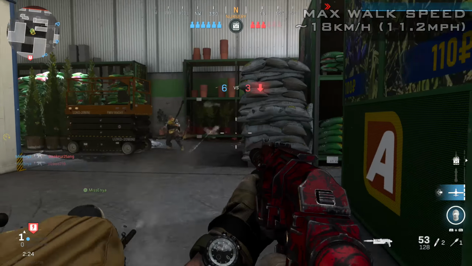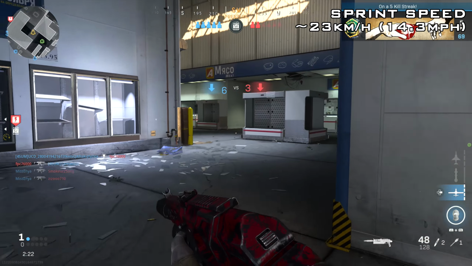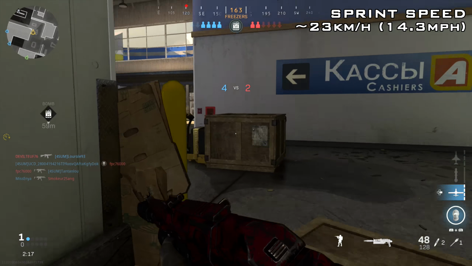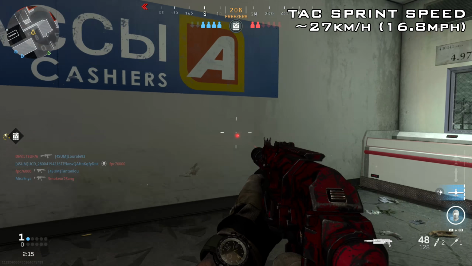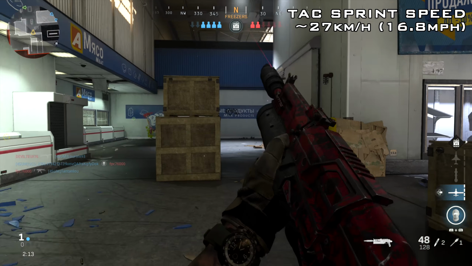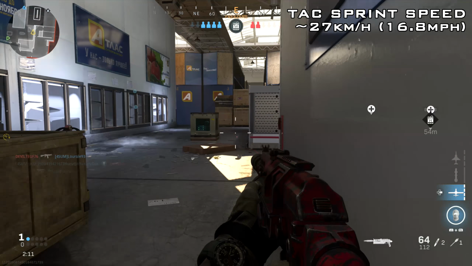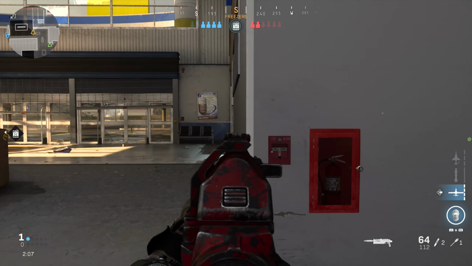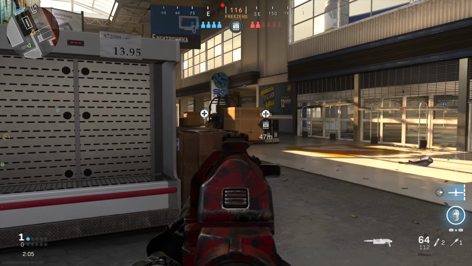As for your standard sprint with a knife in your hand, this is 23 kilometers per hour, or about 14.3 miles per hour. And then finally, with the tac sprint option, you're able to sprint about 27 kilometers an hour, or 16.7 miles per hour. Now, that doesn't really matter that much in game. I just thought it would be an interesting note because a lot of people have asked me how that translates to the real world.